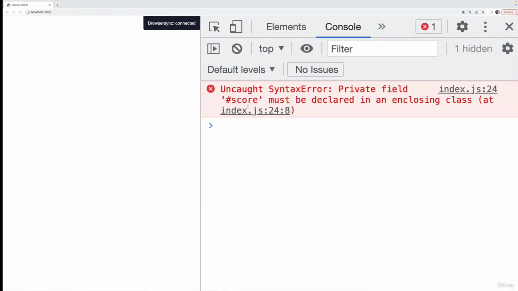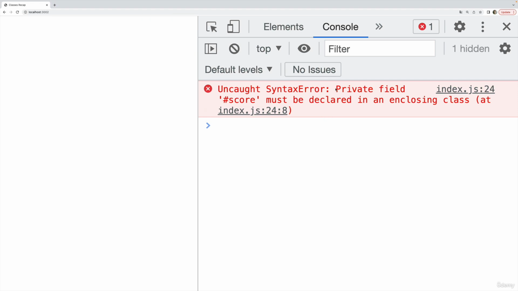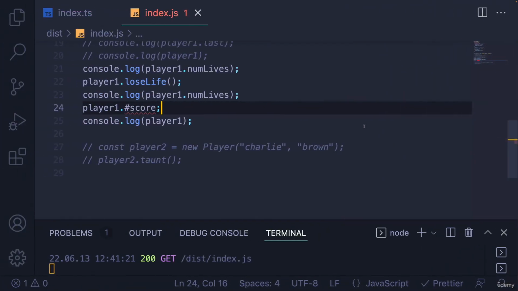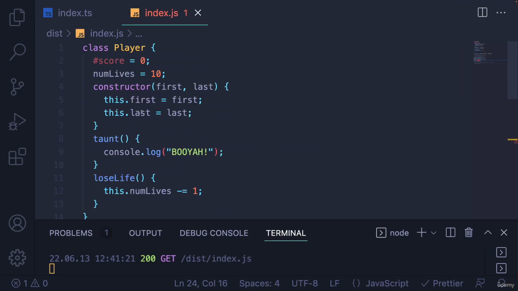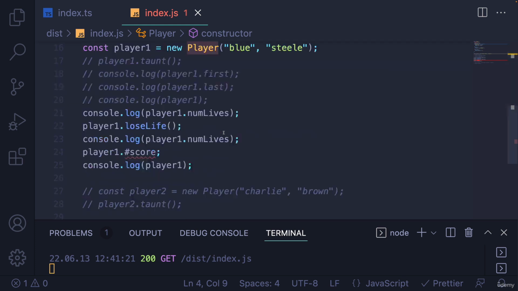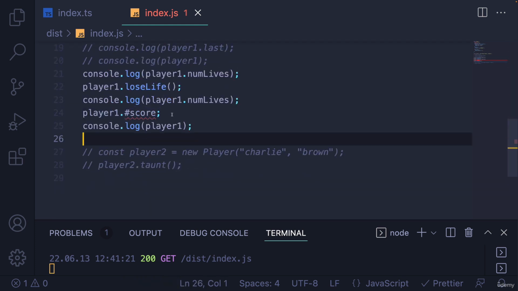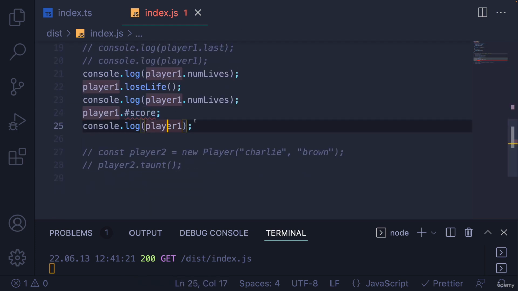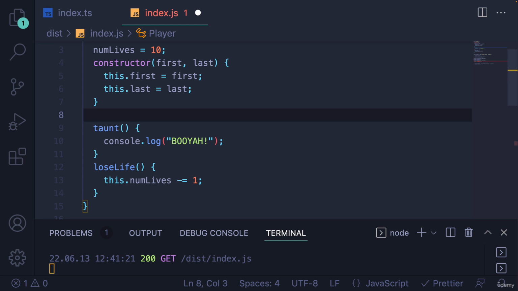But if I save this code and just come to the browser, I get an error. Private field. It's giving me a syntax error. It's kind of a clunky error message, but what I'm doing is not allowed. It's totally valid to have this inside the class, but that tells JavaScript this variable or this field is not available outside the class. So if we want to give a user access to score, we could make a little wrapper method called get score.